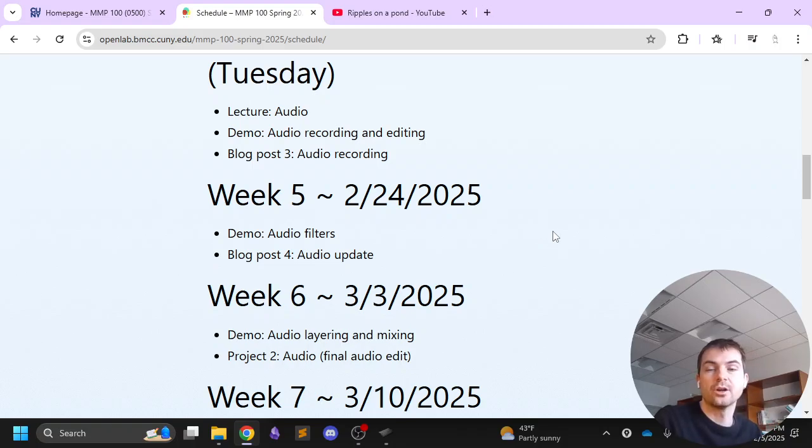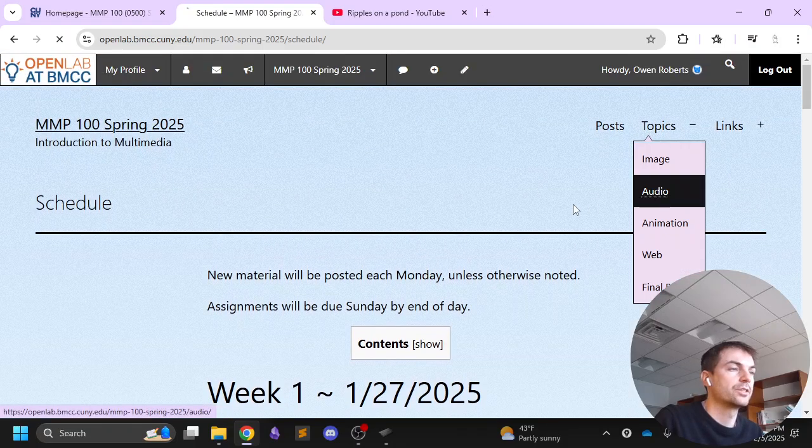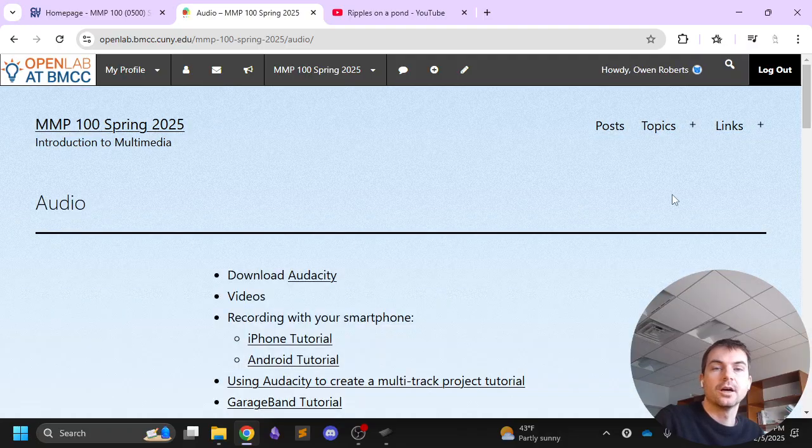So we've got 3 weeks on audio, just like in our image section. We just had 3 quick weeks to introduce some basic concepts and learn how to use a few things, but the overall thing is going to be pretty fast. So we're just doing a quick dive into audio. We're going to do a really simple project, and then we're going to keep going. So let's take a look at our audio section in the topics page.